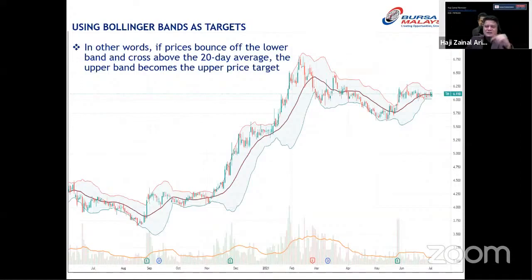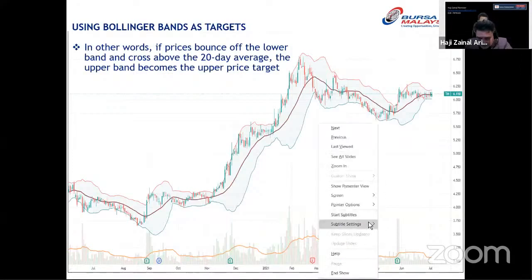So we use this center line as a signal line, to tell whether the price is moving up or the trend is up or down, uptrend or downtrend. Okay, you look at it, for example, right here, when the price drops, let's say, where is it? Let me put it here.